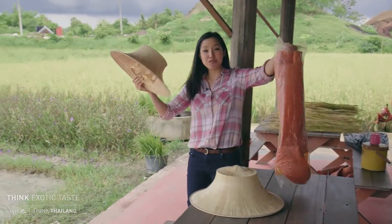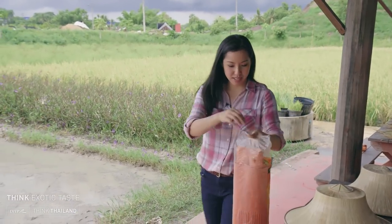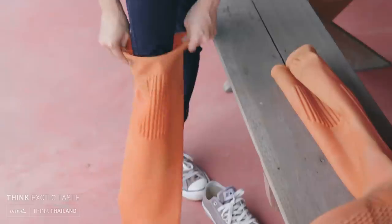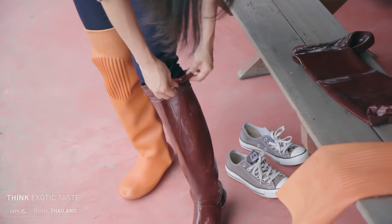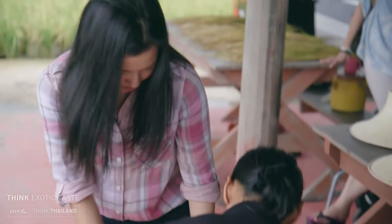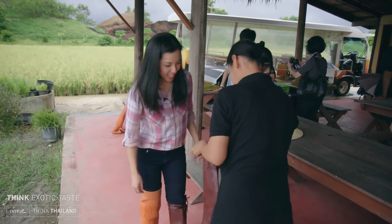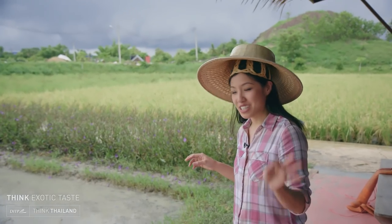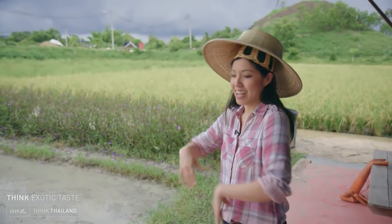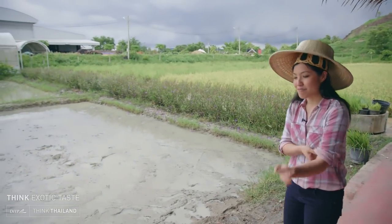My uniform has arrived. I got to put my farmer hat on and my big farmer boots. It's been a long time since somebody tied my laces for me. I'm ready to go. I am so excited — you have no idea. I've always seen this on TV and documentaries, and now I'm about to experience it firsthand.